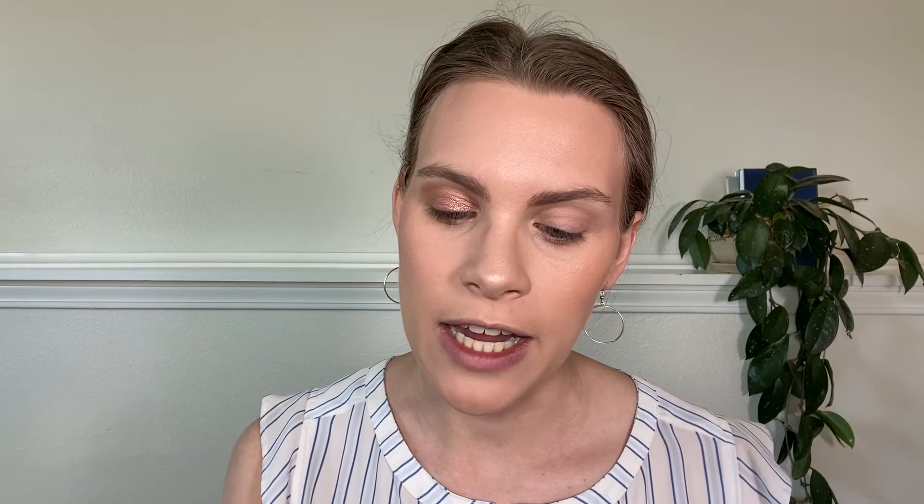I'm going to do the other eye and apply mascara and then I will be back for lips, which is our last step. For mascara today I will be using the Essence Lash Princess waterproof mascara. I would of course recommend a waterproof mascara for your wedding day — even if you aren't the most emotional crier out there, it's good just to have that reassurance that your makeup is not going to run off your face if you do tear up. I am back with eyes done, and I do want to mention that I am not applying false lashes for this look today.